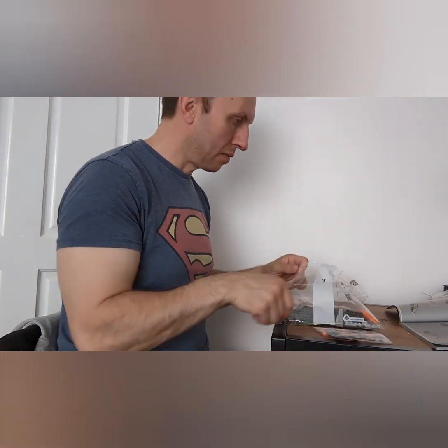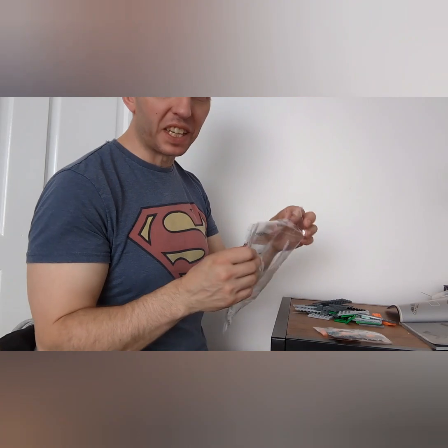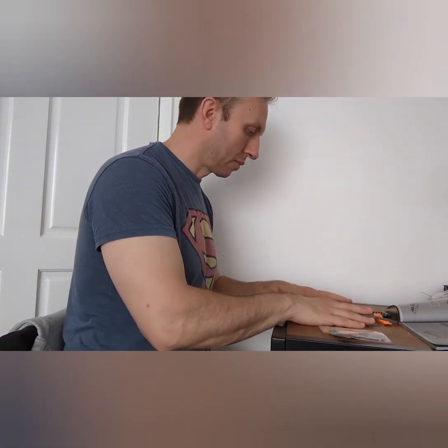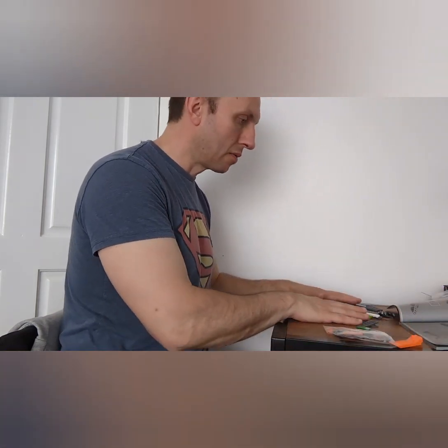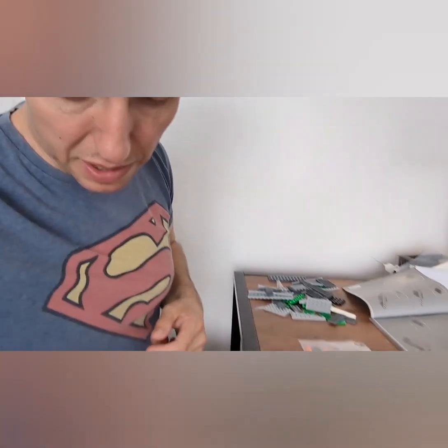Mini bags. There'll be no minifigures in this. I'll probably do a size comparison against my other larger ships and some of the smaller scale ships. Part separator, important piece. Right, so what do I need first? Let's bring you in closer so you can see.